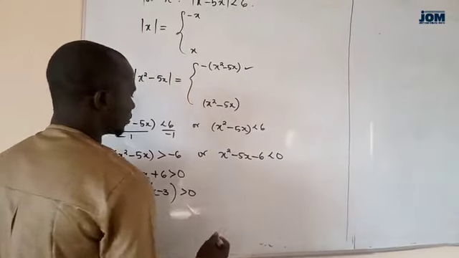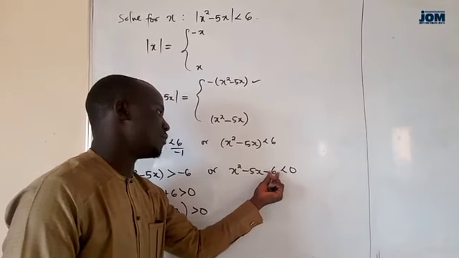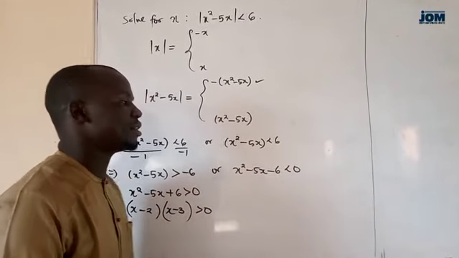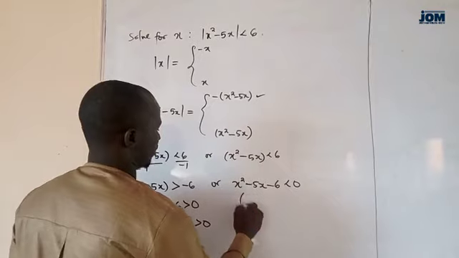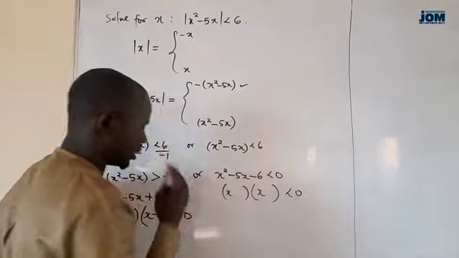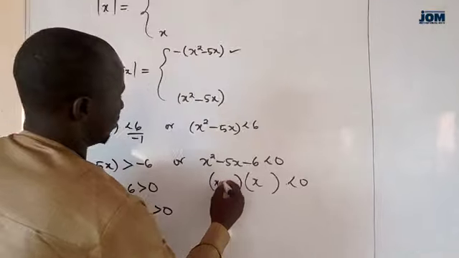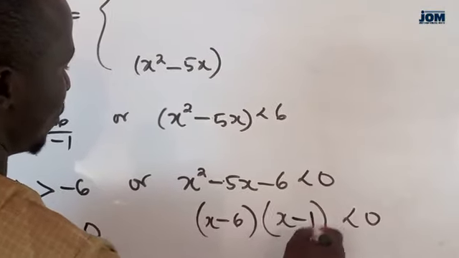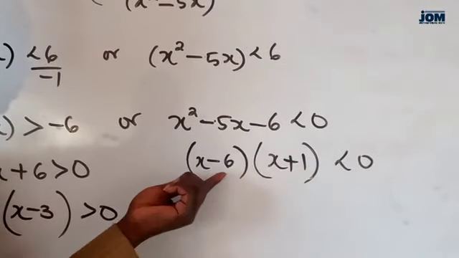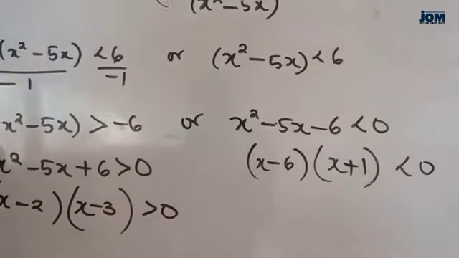While for this one, we also have to look for the factors of the product of minus 6 and x squared, which is minus 6x squared, such that when we add them together, we have 5x. Now, this also gives us x. We need to find these numbers. These numbers are minus 1 and plus 6. Because when we add them together, plus 6 and minus 1, we get 5. And when we multiply them together, we have minus 6. So this is almost done.